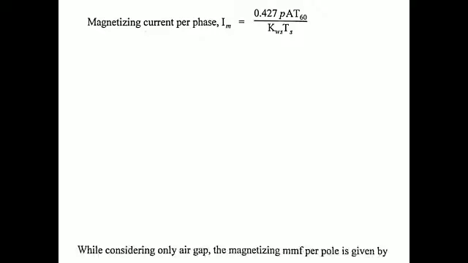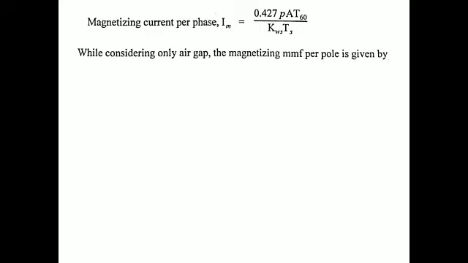Here, as per the derivation, we have five components: air gap, stator tooth, rotor tooth, stator core, rotor core. But from the given data, we do not have any data for the teeth and the core and iron. We only have the air gap data. So consider only the air gap. The MMF per pole is given directly by AT/pole equal to AT_g. So this is the equation.